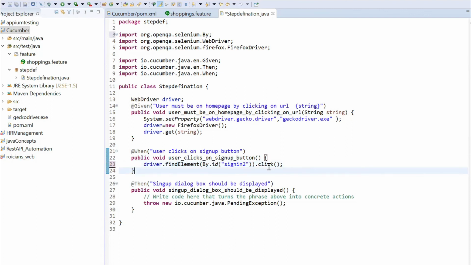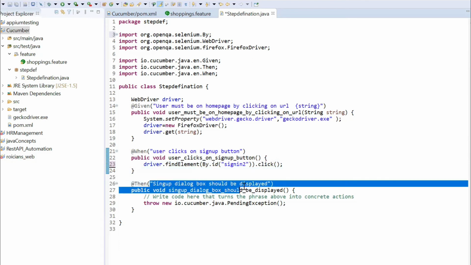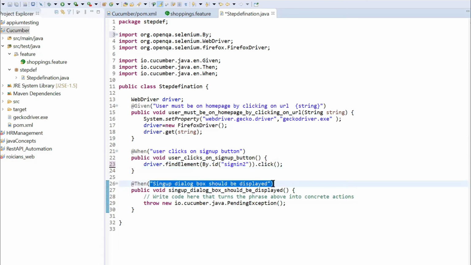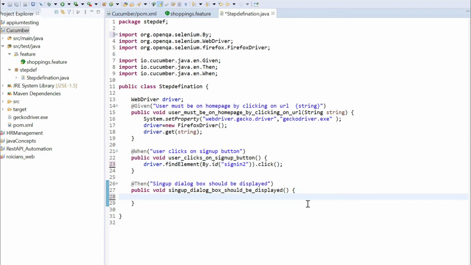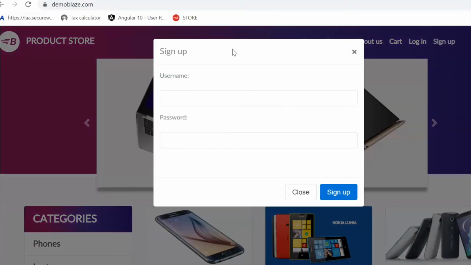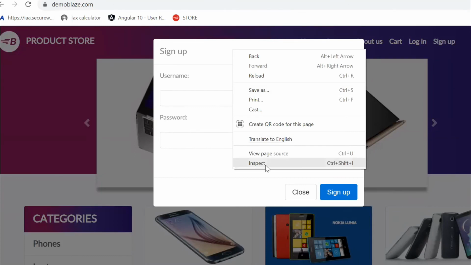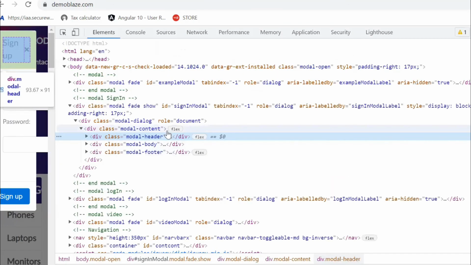User should be able to click on the sign in button. So what should happen after that? Sign up dialog box should be displayed. This is my expected result. So in order to verify the expected result, first of all, I have to store whether it is displayed or not. So for my sign up dialog box, let me take the element locator. I'm taking a selector here.